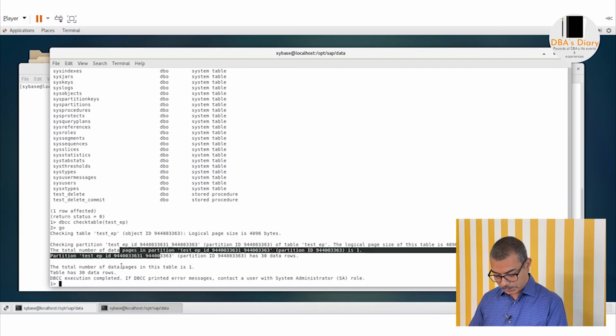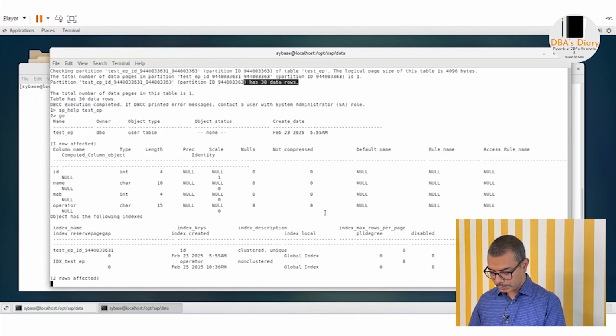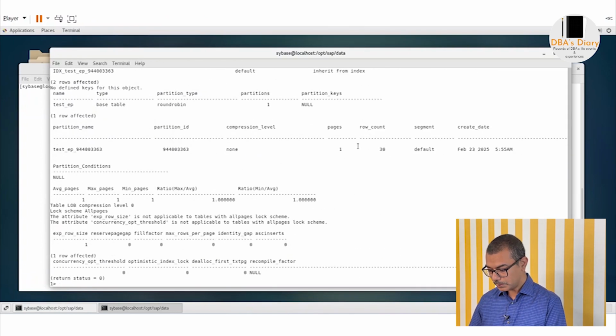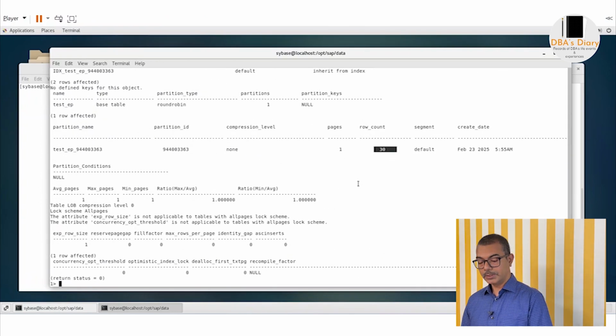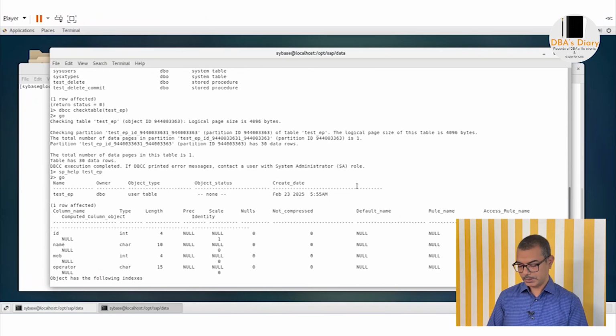Then the data pages, and how many rows it has: 30 rows. If you have doubt, you can run sp_help test_EP and you will find that there are 30 rows in that. Row count 30. So this is a command which you can run without having dbccdb in place.